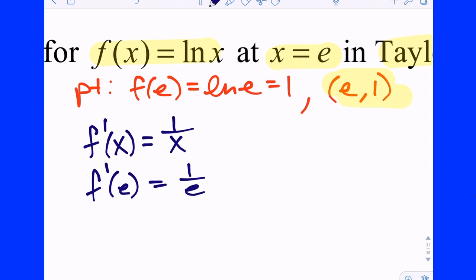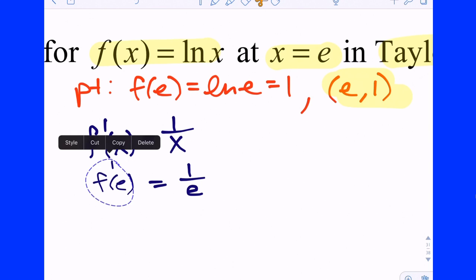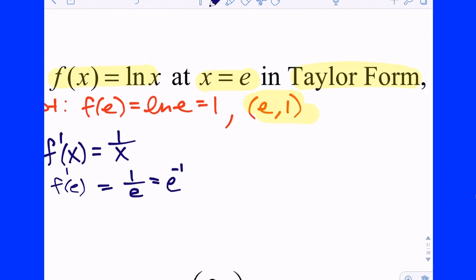So notation, and what's the third one? Location notation. It matters where you put your notation as well. If you put f prime of e over here, and they don't have that, then that's not the right location for your notation. So we established that it needed to be in the right spot. Okay, good. Now, if you want to call that e to the negative first, that might be another form that you prefer. Whatever. I'm going to leave it as 1 over e.